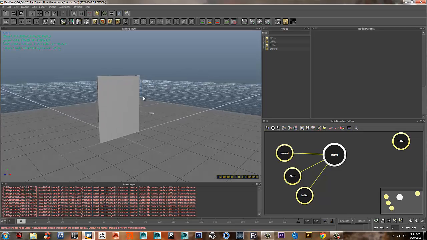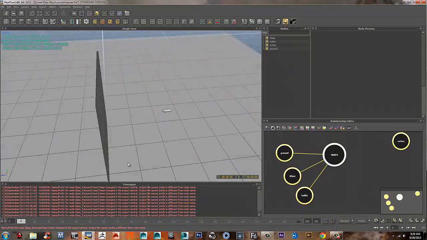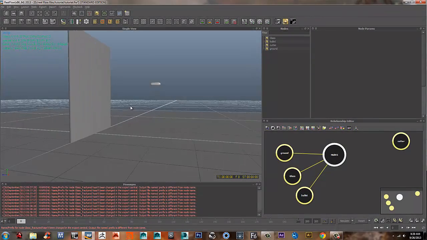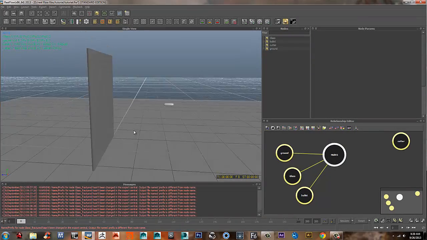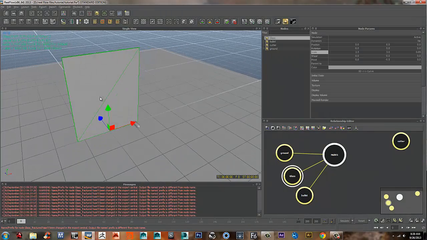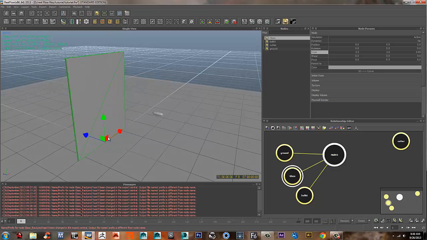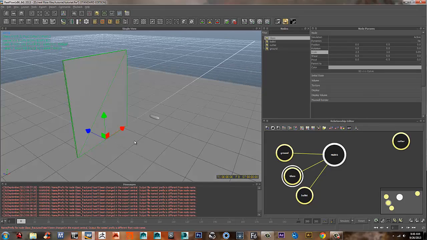Okay, let's start here. I got a simple scene here prepared. There is nothing special in it. There is just the native geometry from RealFlow. I got a cube here, assigned as a glass. I changed the pivot on it to -0.5 and the position to 0, so the pivot point can be at the bottom. So when I scale it, you can scale upward.